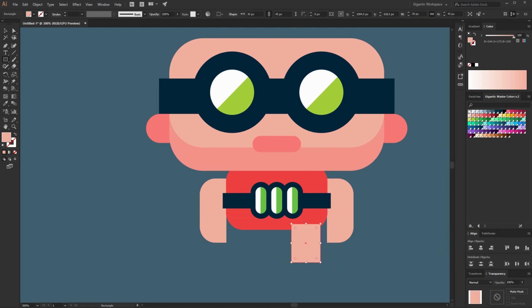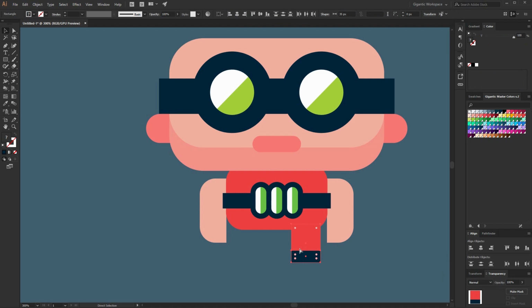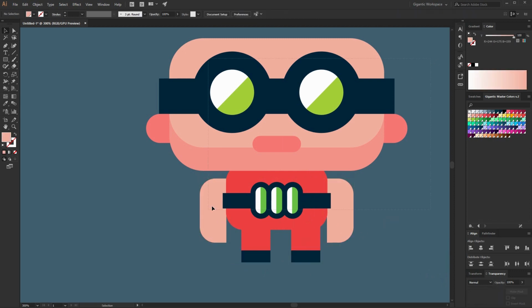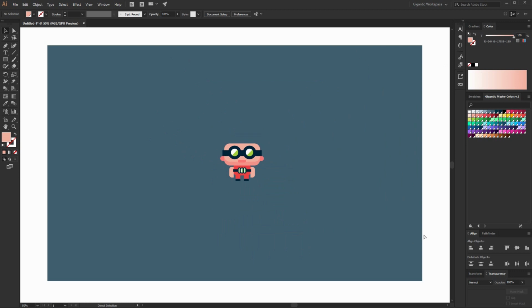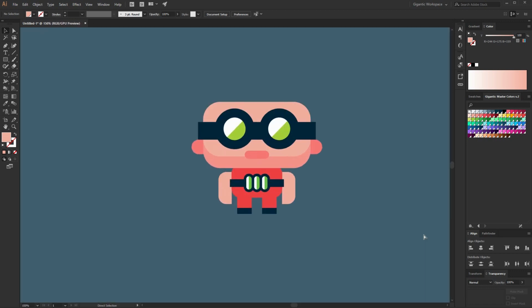So I can improve the shape of the arm. Maybe I can add more detail, but for this game it will be unnecessary. It will be very simple because I have a big head and I don't need a lot of details for these parts. Okay, group these shapes, group it together and group the arms. Okay, it's cute. Not bad.